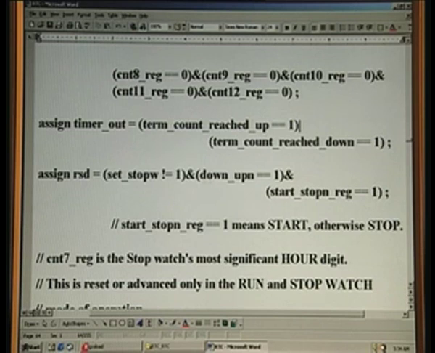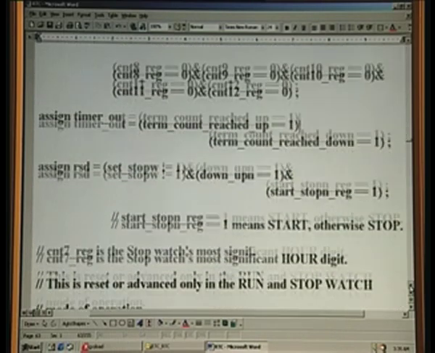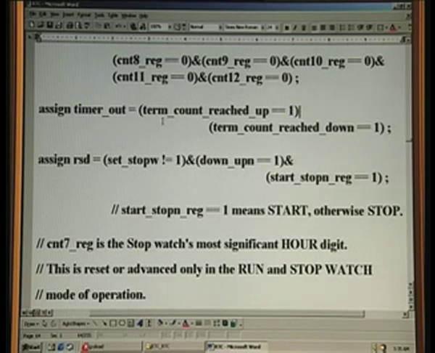This is the condition where all must be 0 because of down counting. If all of them are 0, you notice that all the counters are 0, then it will stop, as you have witnessed in the demo already. And when it is 0 0 0 after the stopwatch 50 minutes you have already seen, it rang a buzzer and stopped, froze the display to all zeros. That is precisely being done because of this statement. And timer out, that is also displayed.